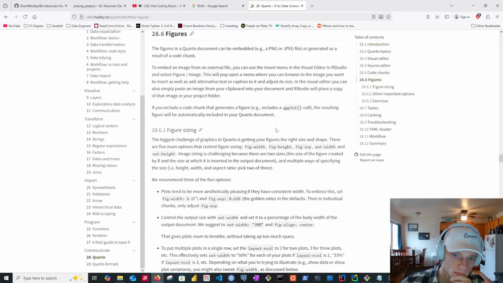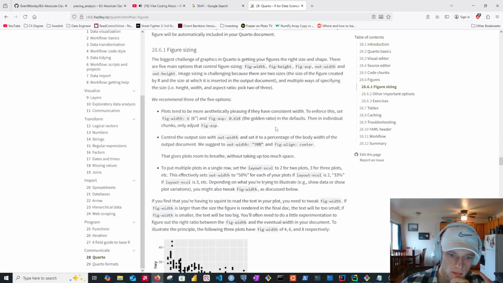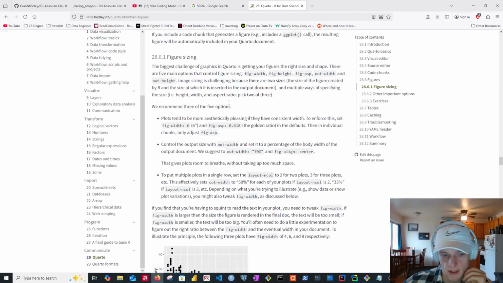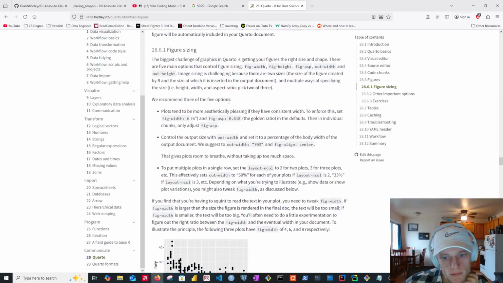Figures. Here we go. Figure sizing. Fig width, fig height. 3 of 5 options. Consistent width.